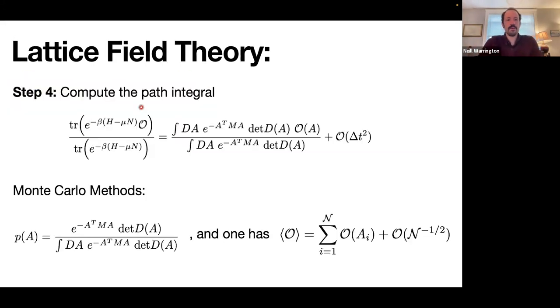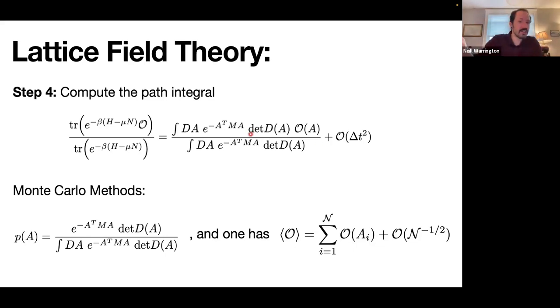So now we arrive basically at the last step. Okay, you can decompose the numerator and the denominator of what you want into a bunch of path integrals, which are really hard to calculate. And this approximate object converges to the desired object at a rate delta t squared. So all you got to do is take a time continuum limit, and then you converge to the exact result of the discretized theory. And then you can take a spatial continuum limit and converge to the continuum results. All you got to do is just compute the whole path integral.